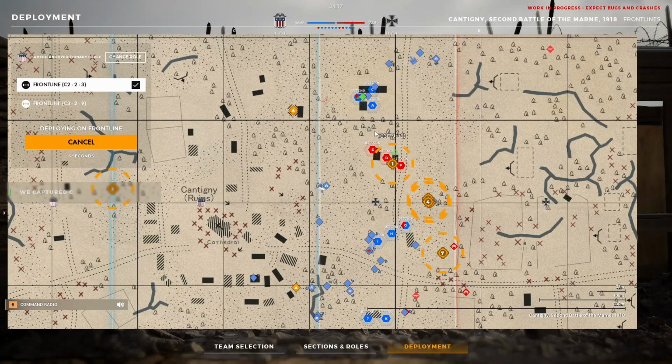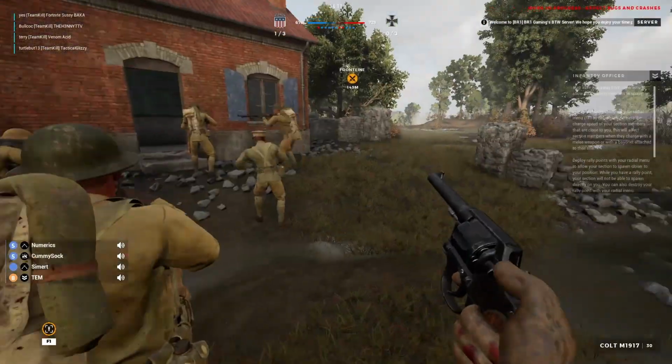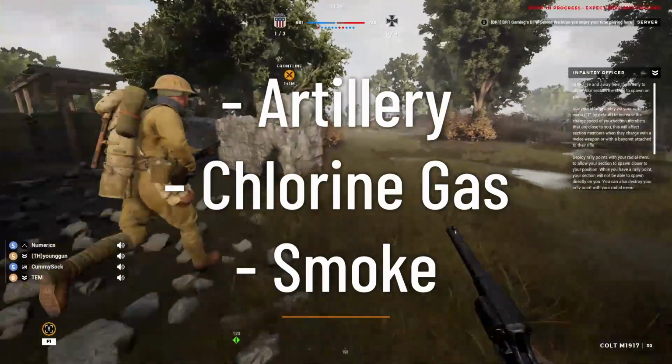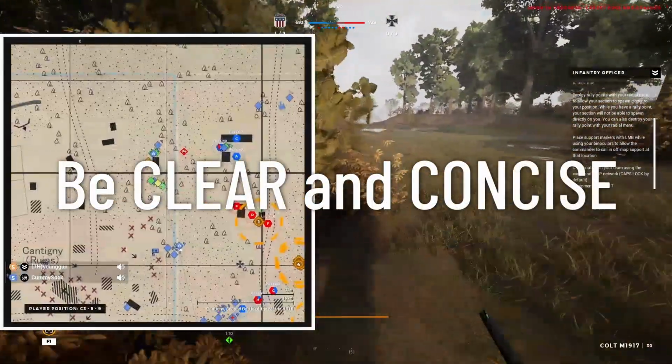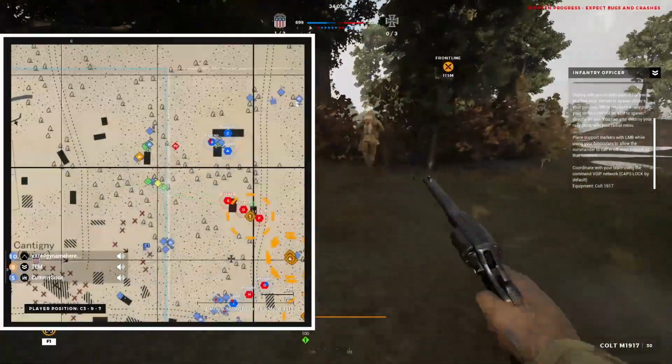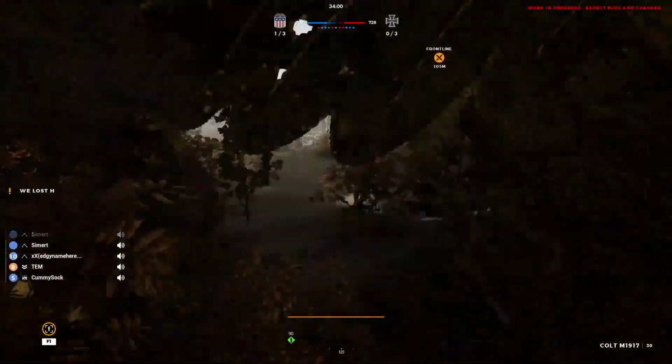Next, use your command chat key, by default Caps Lock, and request whatever support you need from the commander on your marker. The commander has access to artillery, chlorine gas, and a smoke barrage. Be sure to be clear and concise with what you need. Something important to note is you cannot right-click on your map and put down support markers. You need to use your binoculars.